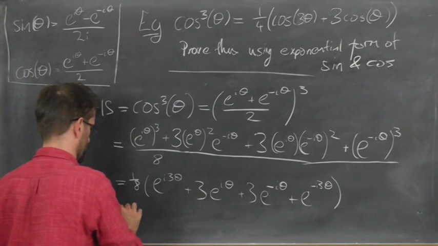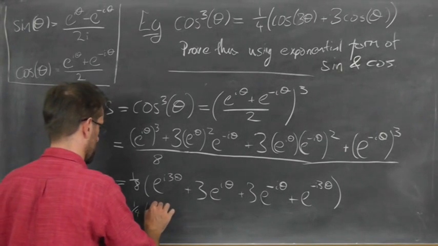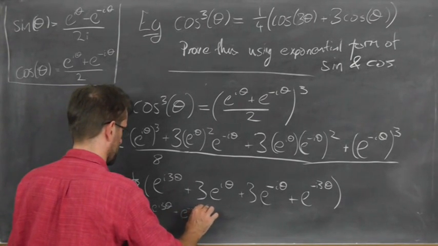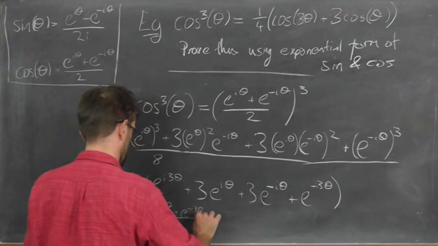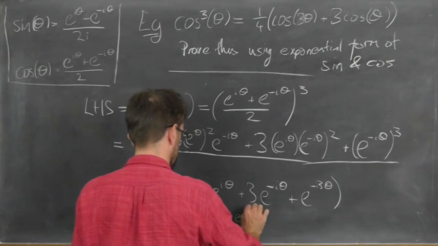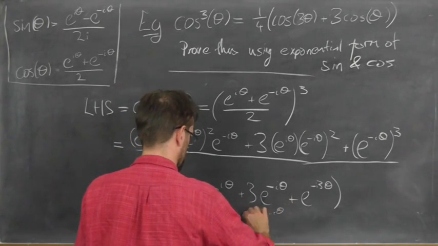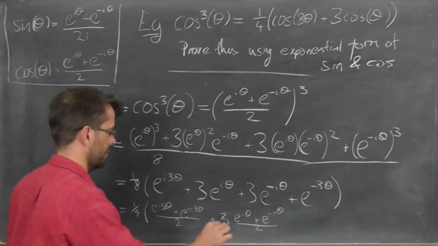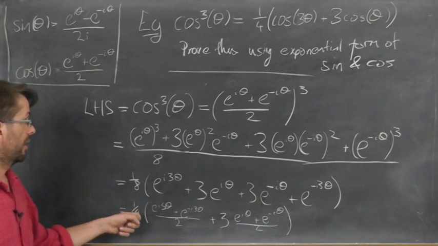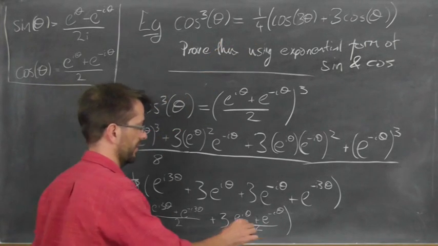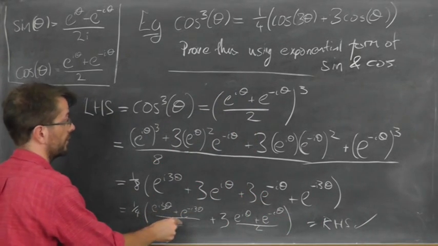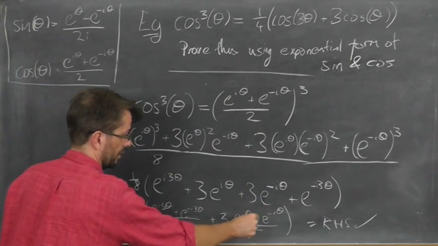So let's just rewrite this. So this is a quarter into e to the I 3 theta plus e to the minus I 3 theta, so that's the term here and the term here, all over 2. I've just taken a factor of 2 from the quarter inside, plus 3 into e to the I theta plus e to the minus I theta, all over 2, to give me the second term. Okay, so just those two terms give me that, and I'm left with exactly the thing I'm supposed to have, so that's exactly equal to the right-hand side, because that's just cos 3 theta, and that's just cos of theta.